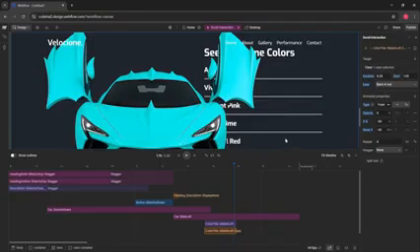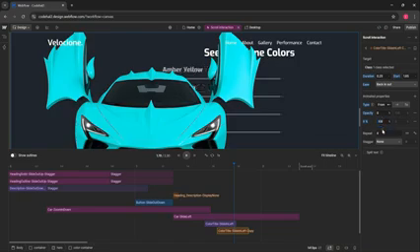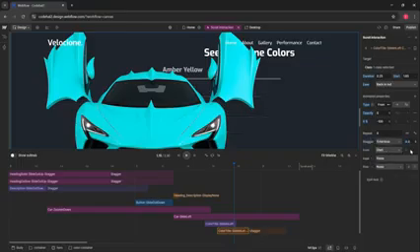Okay, let's continue. For the duration and ease, I leave them the same, but for the start time, I will change it to 1.65 seconds. Then for the properties, I will only use opacity and X%. For opacity, let it still start from 0, then for X% here I will change it to minus 100%. After that, I will add stagger with a total time of 0.3 seconds. So each underline doesn't appear at the same time, but instead alternates one by one. And in the From section, I leave it at start, meaning the animation will start from the first element at the top, then continue sequentially to the elements below.